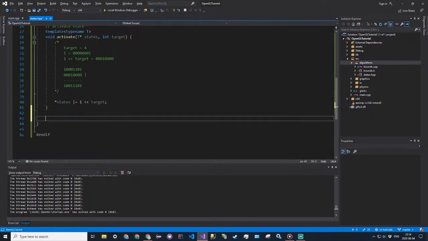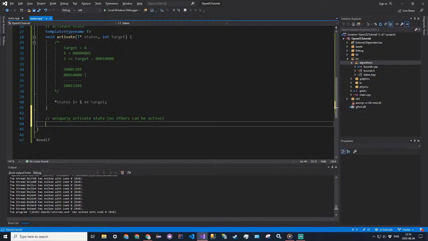All right. Next, we're going to uniquely activate a state. So that means that no others can be active. This will be useful for cameras. If we have multiple cameras, we only want one active at a time.